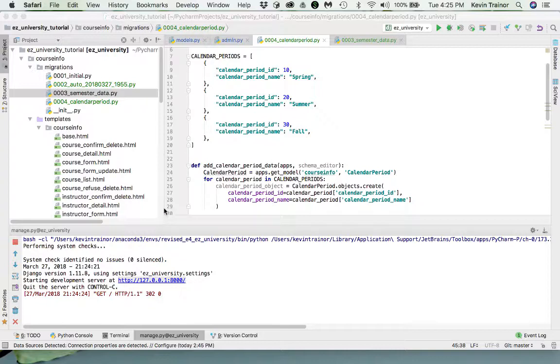And I'm going to do a similar thing. I'm going to change the model class for semester, and then I'm going to ask it to generate a migration, and then I'm going to decorate it some.